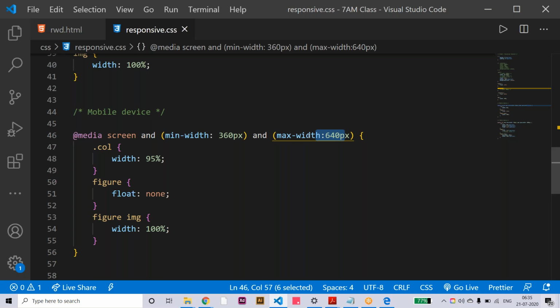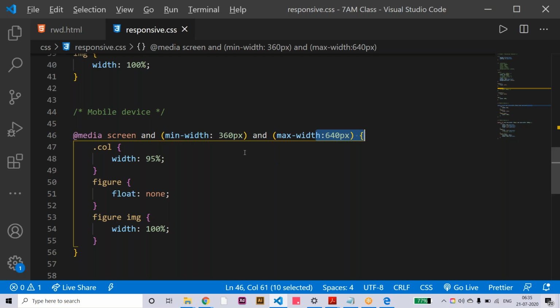In the column I said 95%, so for these small screens like smartphones and mobiles, we are going to use 100% of the screen. 100% means from 360 pixels up to 640 pixels, we are going to use 100% of the device width for placing our content.